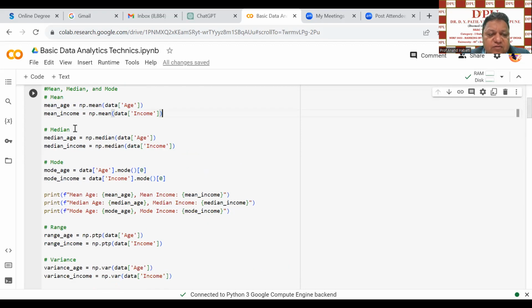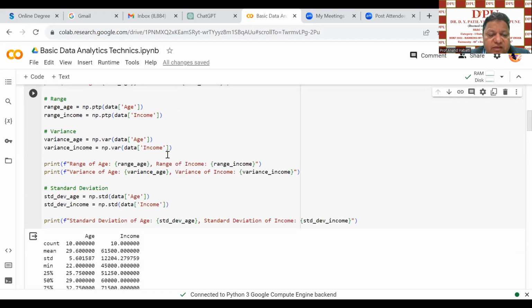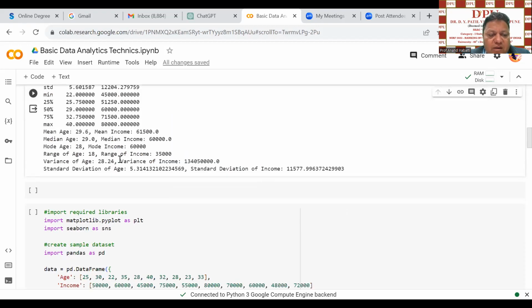When I execute these two lines, I will get the middle age, which is 29, and the middle income, which is 60,000. This is how I can find out the median values, that is the mid values of my data set.